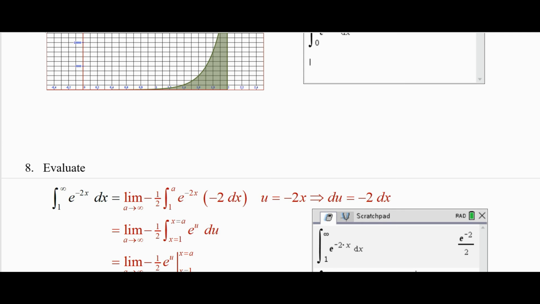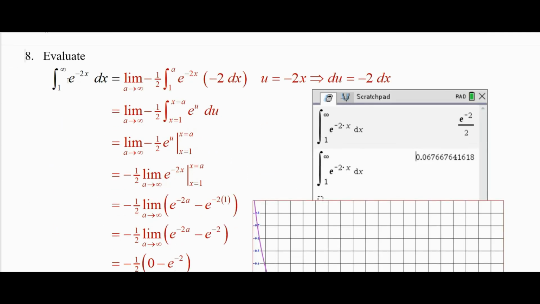But when we're looking at this one here, you're obviously not going to have a closed interval. A closed interval going to infinity is not going to be continuous there because you can't really have a closed interval at infinity, not with real numbers anyway. So the way we do this is we replace infinity by some letter. I'm going to call it a, and then we take the limit of this as a goes to infinity. If that exists, then we can go ahead and find it. Now, this integrand is continuous from 1 up to a for any real number a, so we can apply the fundamental theorem of calculus, and then we have to apply the limit at the end.